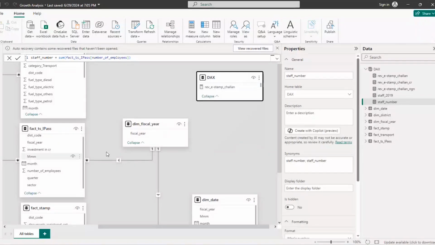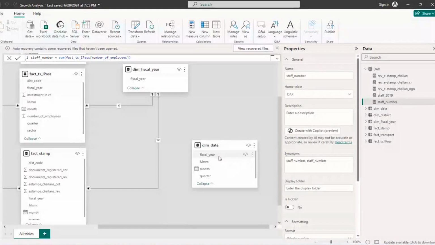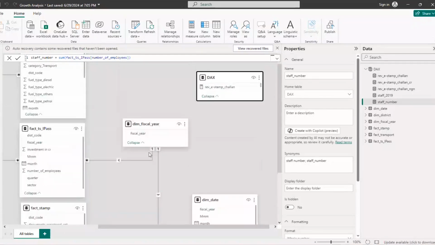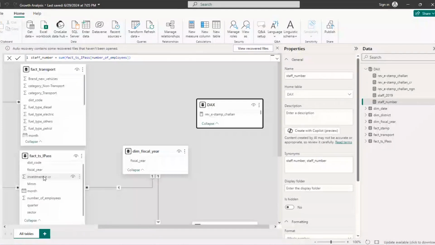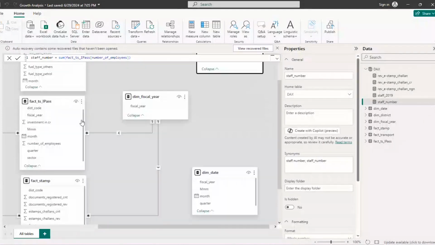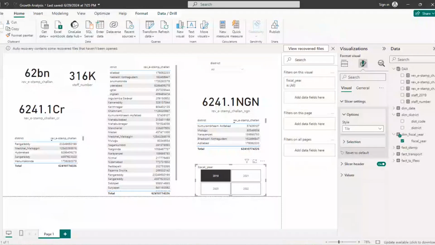Yeah. So that caution you see was probably asking, where do you want to create the relationship? Dim date has many to many, and the table you're trying to connect, the fact TSI pass, has many. So is it a many to many relationship? And that will not work because we want correct reportage. So this dim date table doesn't have any relationship with any of the fact tables. Remember that it's part of the data set that was given to us.